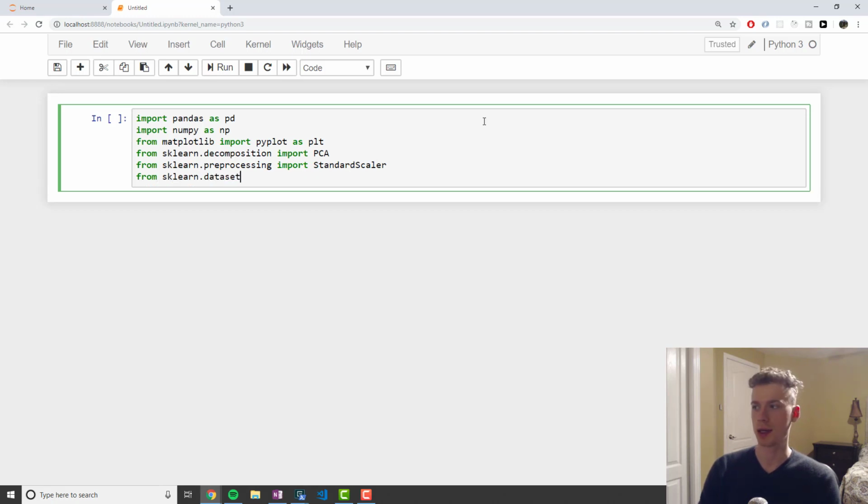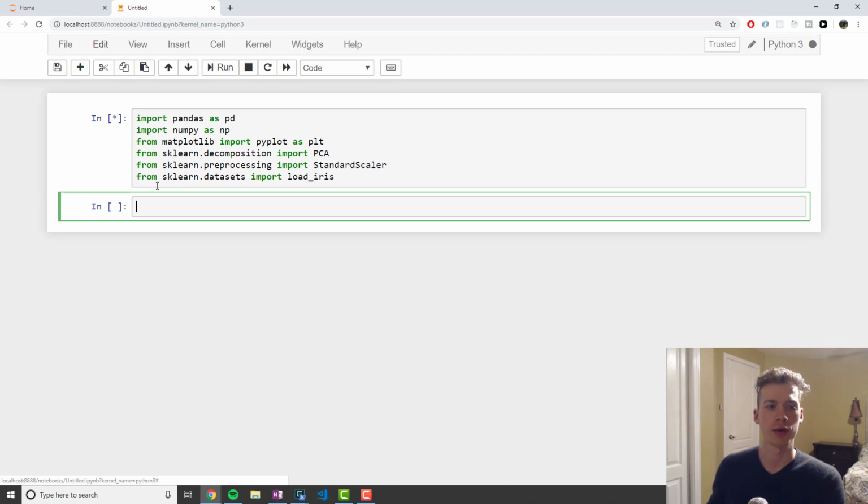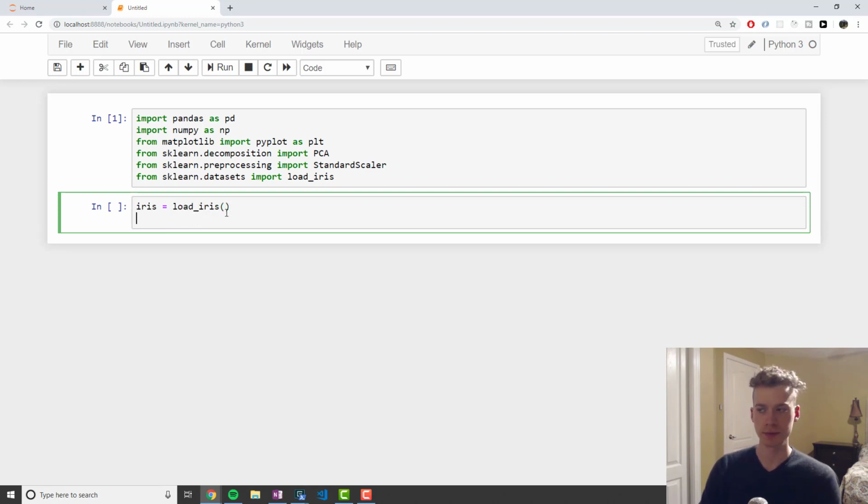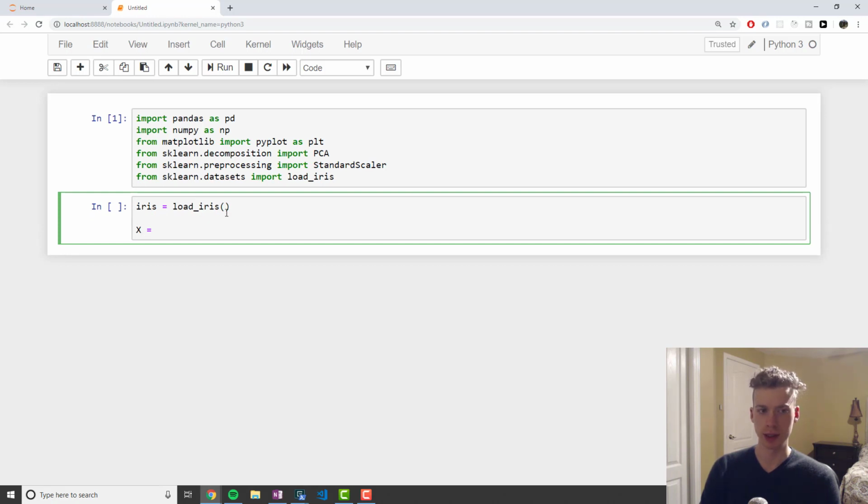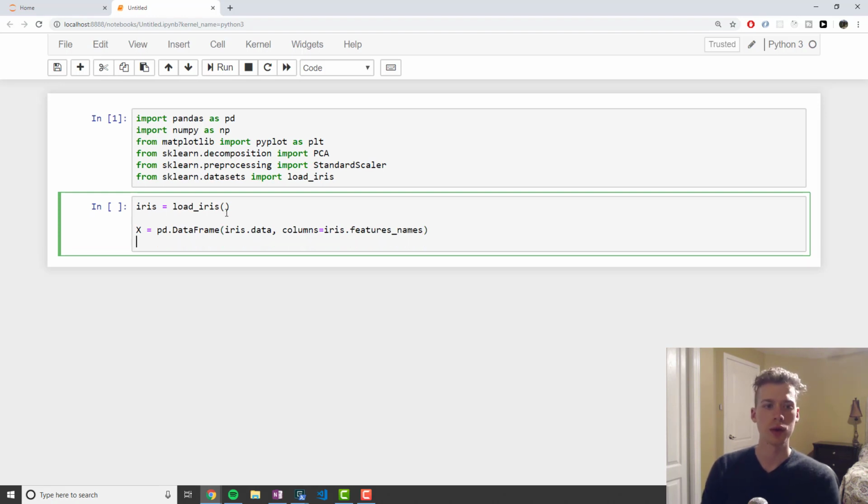The data set that we'll be using is the Iris data set. Fortunately, sklearn provides a very easy way to import it. To import it, all we have to do is run the load_iris function. Then we're going to go ahead and create pandas data frames with the data that is returned from that. So iris data, and then for columns, we have iris feature names. And then for y, we're going to use categorical because there's three different types of irises.